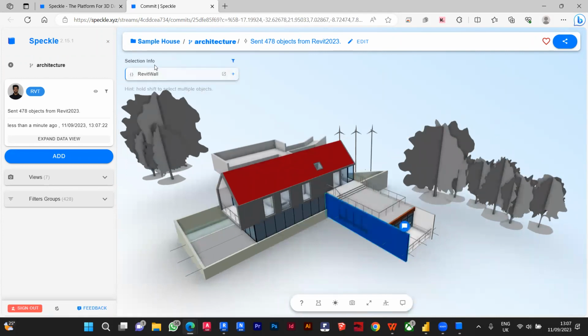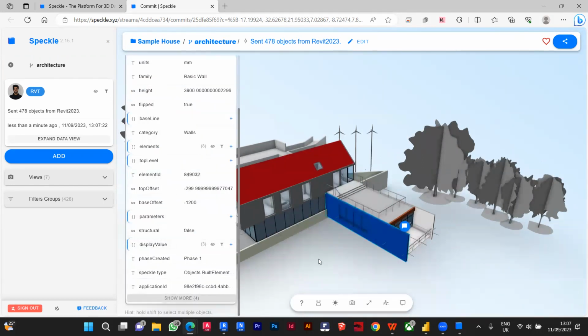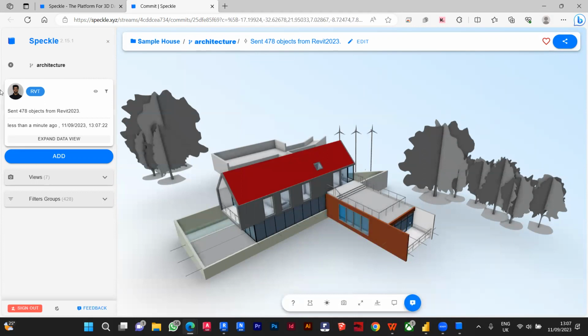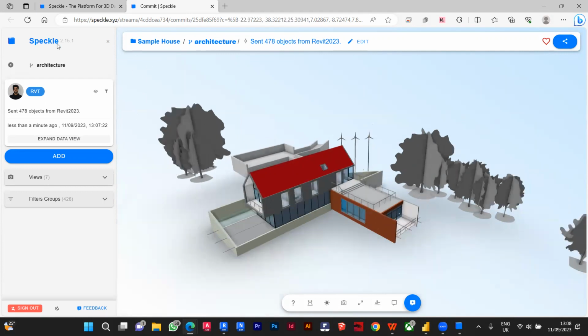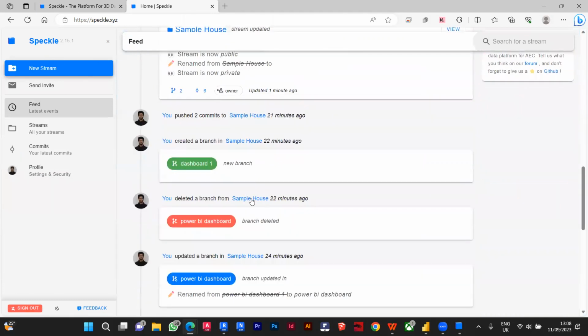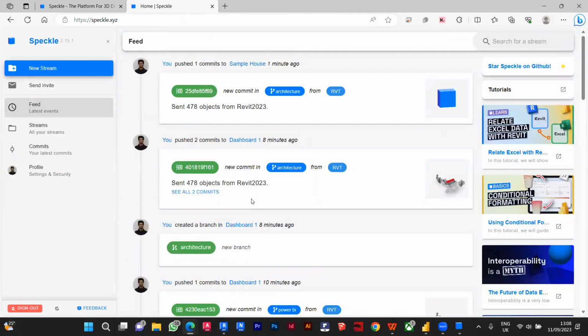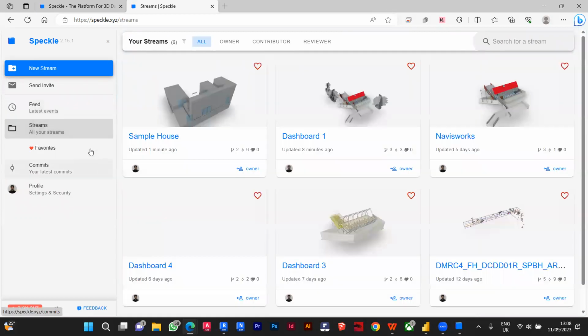For example, if I click on this wall, I'll get all the details of this wall. And using these details, we will generate dynamic dashboards or dynamic data in Power BI. Another good thing to observe is it also tells us the number of objects we have exported. It gives us the time and the date of when it was uploaded. And if I go to the Speckle homepage, you can observe how it has a history of everything, with how many streams and how many models we uploaded or downloaded or deleted from the feed. So now we'll go to our streams. Under our streams, we'll open dashboard 1.